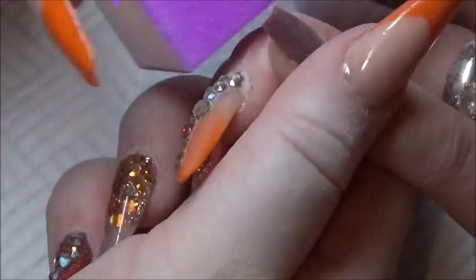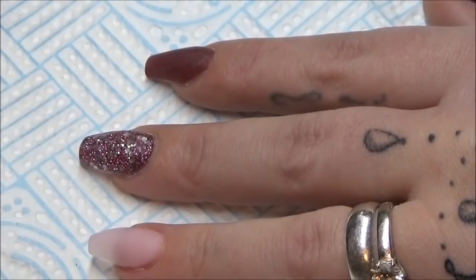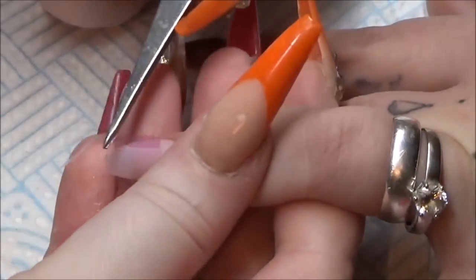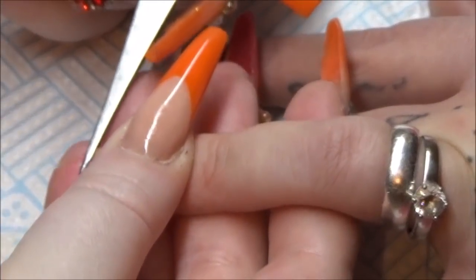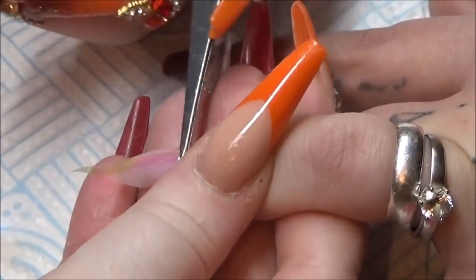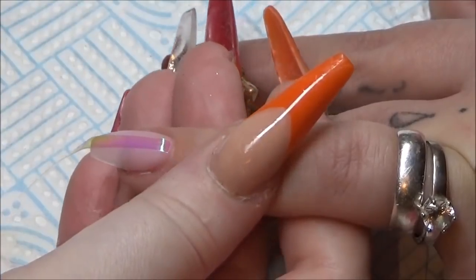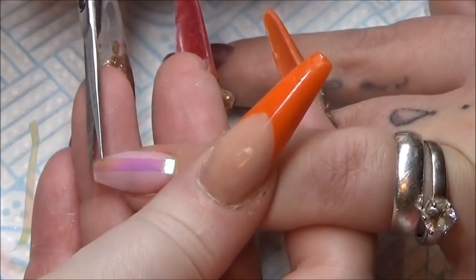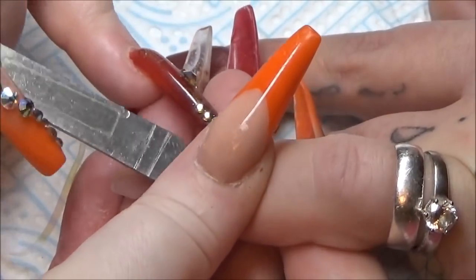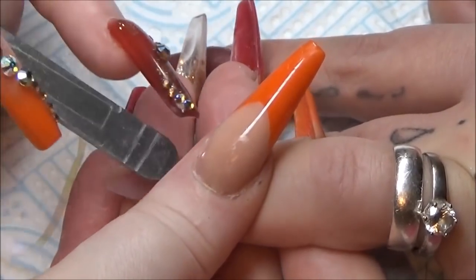So once I've finished this I'm going to come in and cleanse the nail again to get rid of all that dust. Then I will be adding striping tape — it's sticky angel paper from CJP — to these ring fingers. You don't want to be touching the sticky side with your fingers at all because if you do it's game over. Once that's on, I'll make sure it's nice and pressed down using the end of my tweezers, then I will top coat this twice making sure the free edge is capped as well.